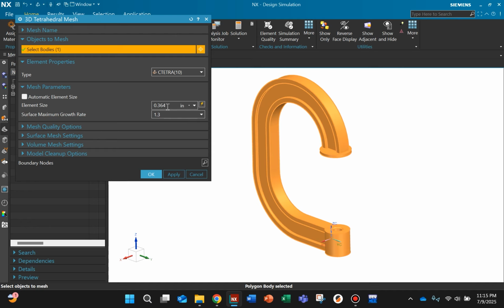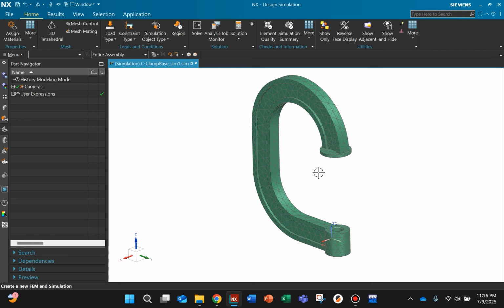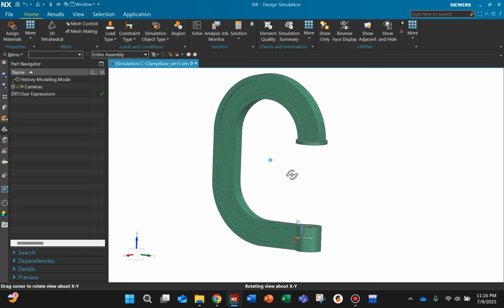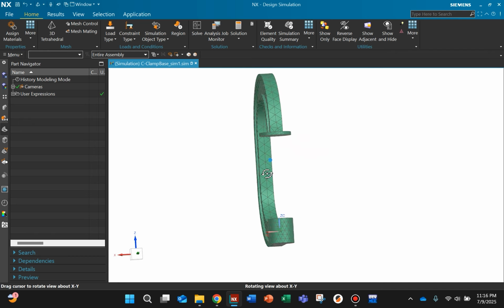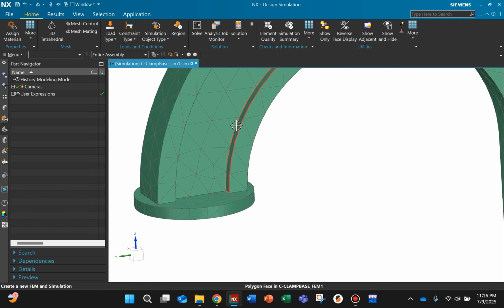This will give you a more accurate result, but it's going to take longer to process. So depending on how much time and processing power you have, you could go smaller here. But for us, we'll just let NX decide on what it thinks is the best size for a good result. So I hit that lightning bolt, automatic element size. Looks like it's telling me it's 0.364. I'll say OK. And it created a mesh for us here. You can see the tetrahedrals and how they're connected.